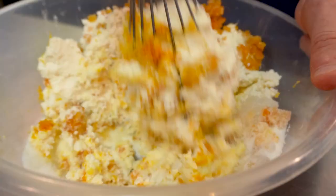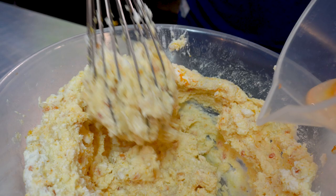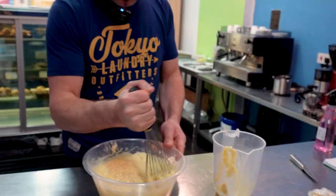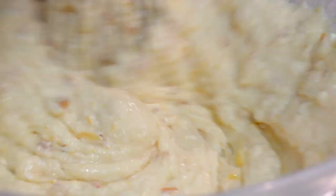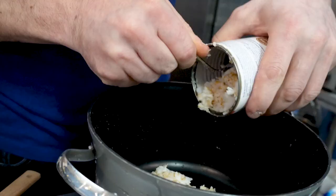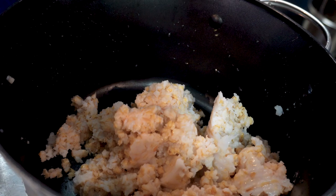Each ingredient is there for a reason. Ricotta cheese, a favourite filling in Neapolitan pastries, adds creaminess and sweetness. The candied orange and lemon and orange zest add a bright citrusy flavour to the cake that balances out the sweetness and richness of the ricotta. He also adds vanilla extract, but the ingredient that is possibly the most unique in pastiera is this — wheat berries.